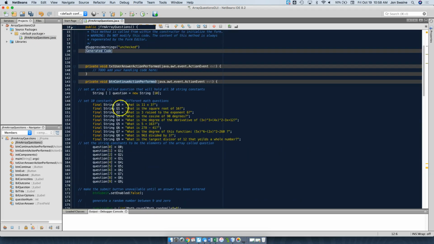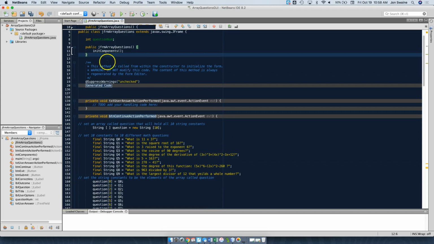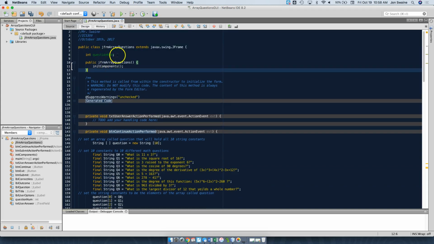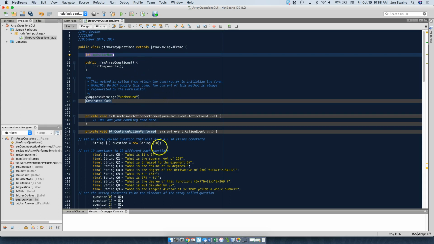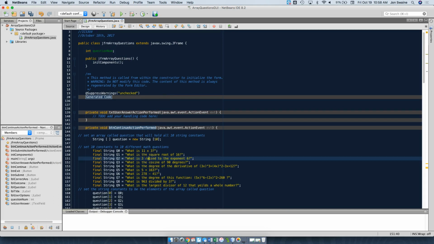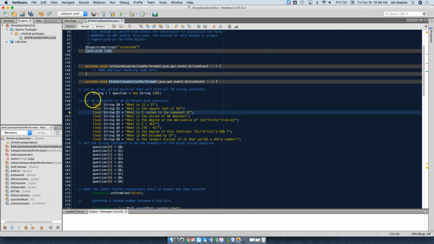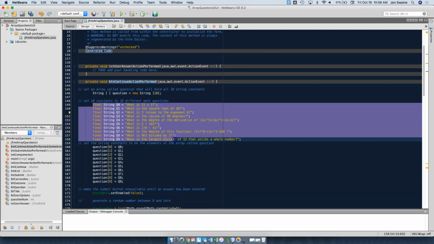And so when you are using a variable that you need all over the place in your program, you want to have it up here so that it's available in all the functions and not just the one where you hit that button. I'm not sure if that's going to happen more in this. Like I see these are all variables here, and they're only created when the button is pressed. You might need to put those up top as well.